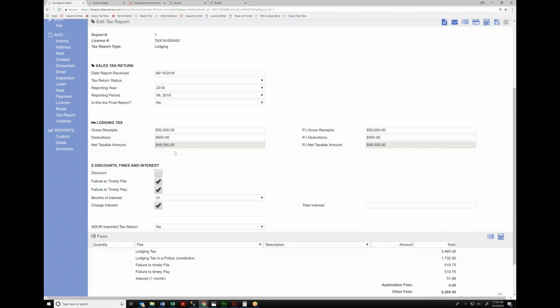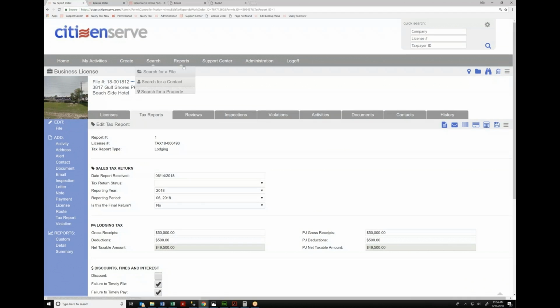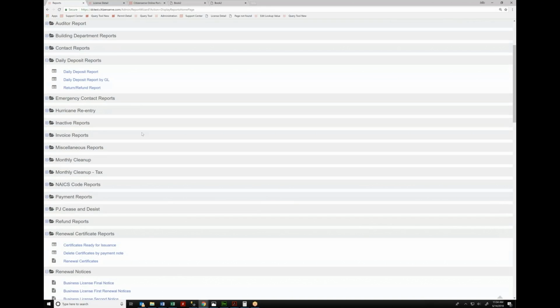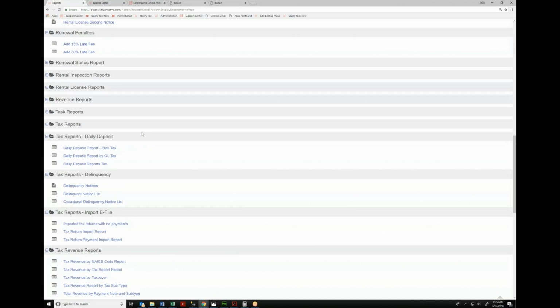based, you know, showing the tax due, but then we also need information regarding, you know, a total gross collected, different information. Exemptions. You can do reports on pretty much anything in the system, and Gulf Shores has a ton of reports. Let's look at some of their tax reports.